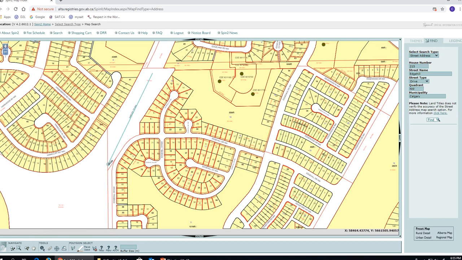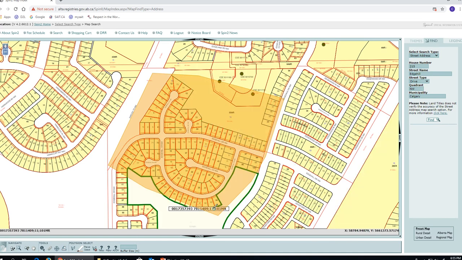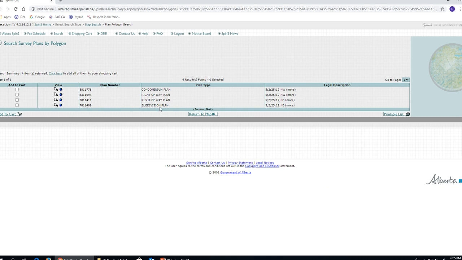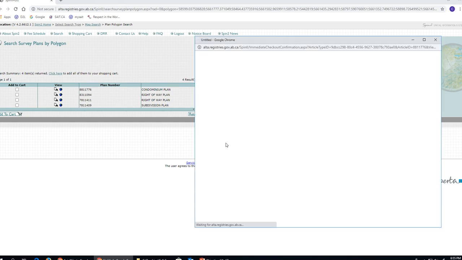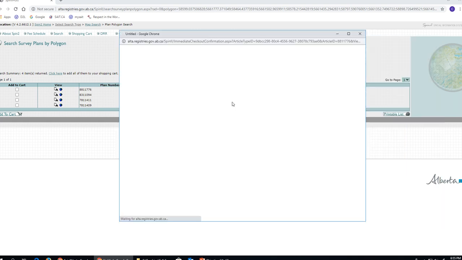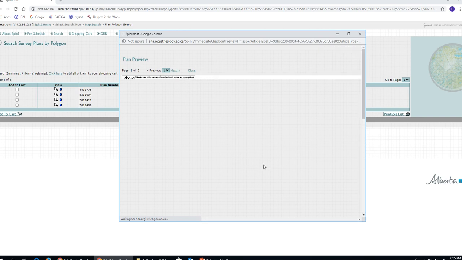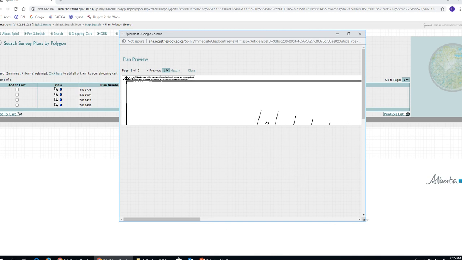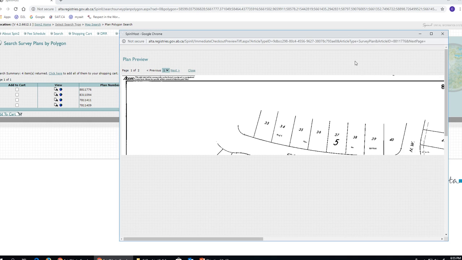So I'm going to draw this again, just so that I can get any details that I might need. Click. And then maybe I want plans. So I'm going to click on plans and see what plans come up. So there's a subdivision plan, there's right-of-way plans, and there's condo plans. Now these ones cost money, okay? So if you want to view it really quick, you can just click on there and have a quick little view of it, but it won't let you zoom in and zoom out. So it's something to remember when you are trying to download this, and it won't really let you do too much other than make the window bigger.